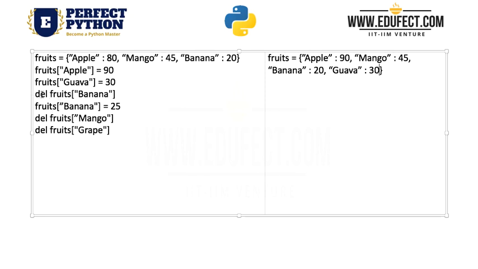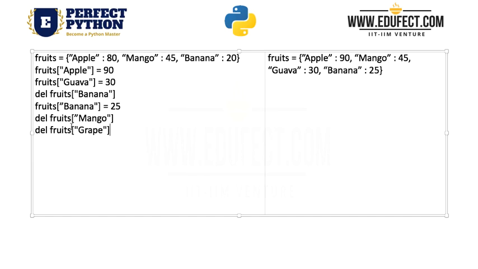Now let's look at how we remove keys from a dictionary. So we are saying del fruits banana, which means we are deleting this key, and because it exists, we have gotten a delete here. So this is how the dictionary would look now. Now when we say fruits banana is equal to 25, it means we are inserting a key because it does not exist. So we now get banana colon 25.